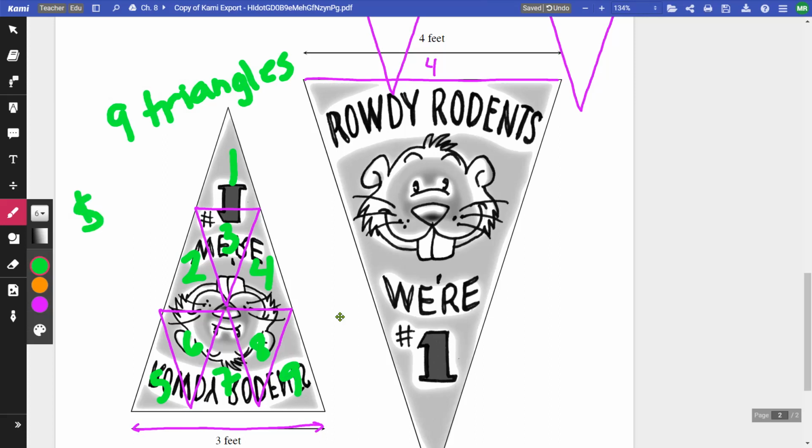So what does that mean for the price of this? Each of those 9 triangles is $2. Okay, it's really the area, the material for the area of the original one. If I make all the sides 3 times bigger, it doesn't cost me 3 times more, it costs me 9 times more. And so it's going to cost me $18.